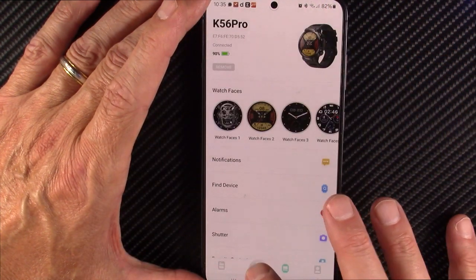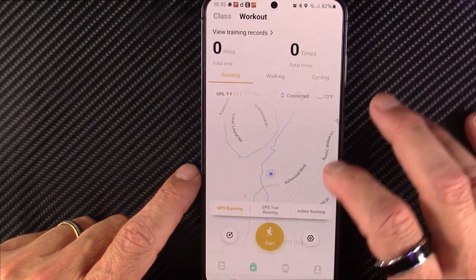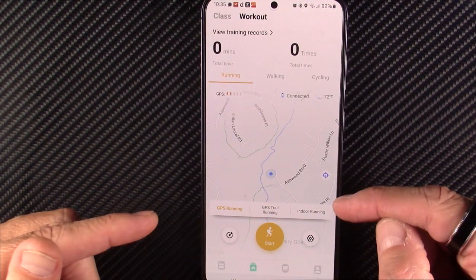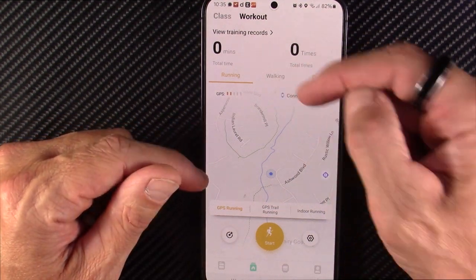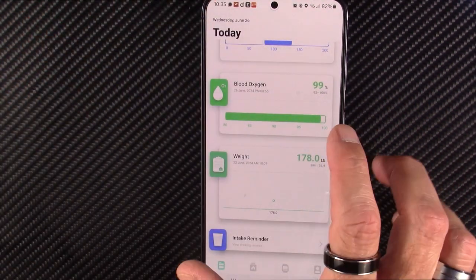All right, and then it's got some workout videos and programs in here that you can look at, and when you have your phone and location services turned on, when you start a workout, it can pull in the GPS data from your phone to overlay with your step count and kilocalorie burn. But no, this is not a GPS watch.